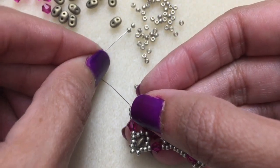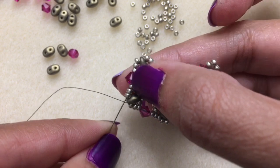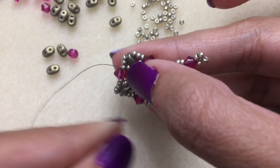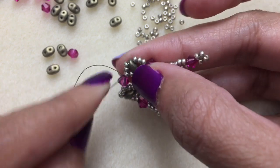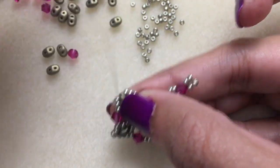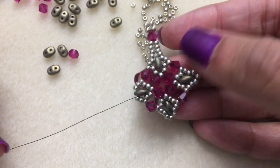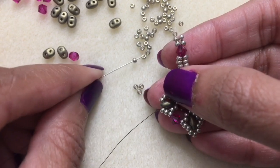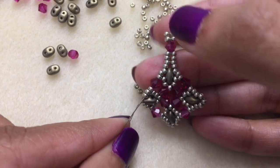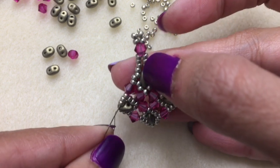And repeat. So once again, 3 11s, skip the superduo, and then go straight through 3 11s, the bicone, and I'm just going to go ahead and do these last 3 11s separately. Okay, we're almost done. 3 more 11s. And just straight up. So you want to actually come out of the bicone up here. So we're going to go past this one. We're going to go right through it, that is.